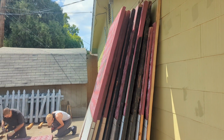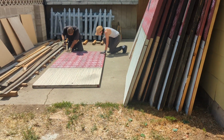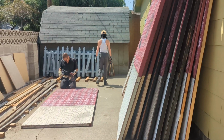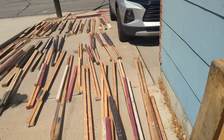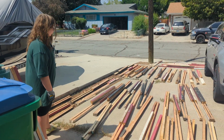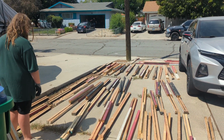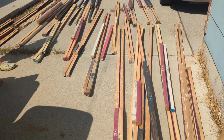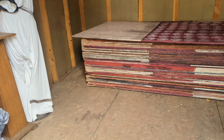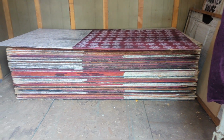Alright, I got tons and tons of help today. Big build day, taking panels out, putting them back together, and hopefully getting some walls up. Got all the support beams staged out here, and then as we take the panels out, we have more fantastic helpers bringing the ones with the numbers that match. As you can see, there's numbers on all of them. I definitely like how it looks like it's getting emptied.